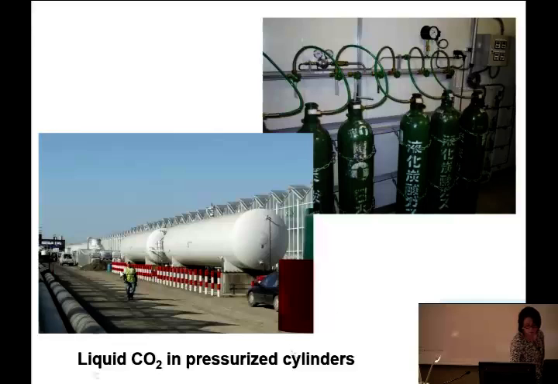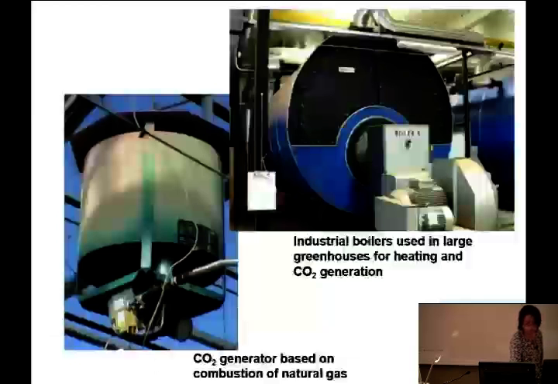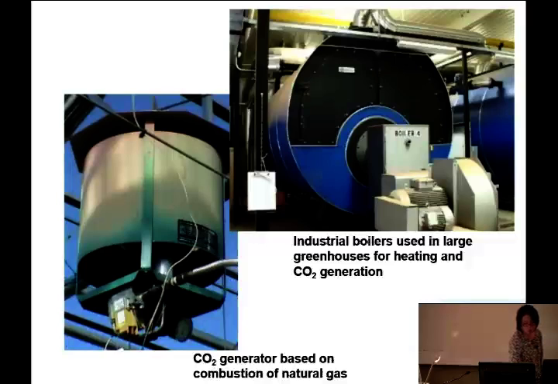All right, so these are liquid CO2 cylinders, massive ones used for CO2 enrichment in plant production systems, including greenhouses. This is a combustion system to generate CO2. And the right-hand side is the boiler to create hot water for heating. During the night, this hot water is introduced in a greenhouse for warming the plants through radiative heating. During that process, CO2 is also produced, so that CO2 is injected into the greenhouse for enhancing photosynthesis.